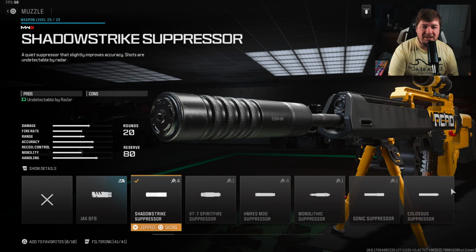Our final attachment is the Shadow Strike Suppressor. I did run this one in the last build. I like to stay off of the minimap when I'm running the slower paced weapons, keeping my distance from people because it makes me much harder to track down, especially because I'm not on the minimap.